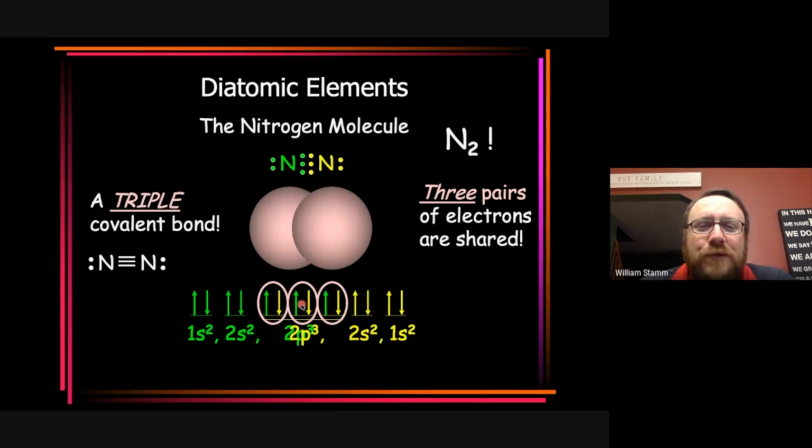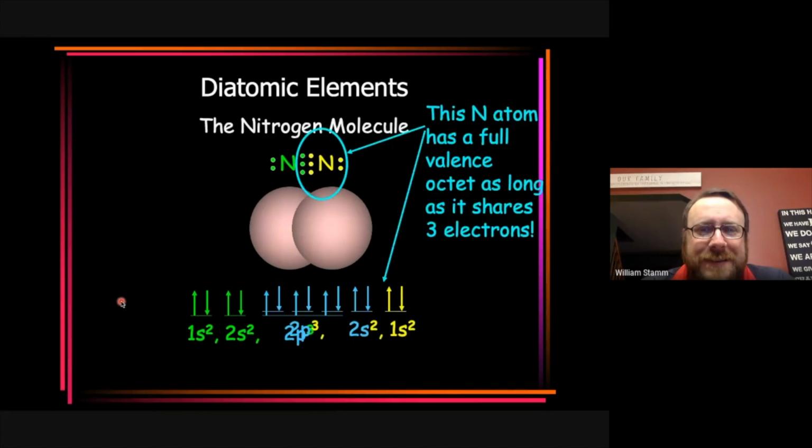It's a triple covalent bond, and we absolutely draw it then. If you don't want to draw the 3 actual pairs of electron dots there, you can have it with these 3 lines together, a triple bond. Nitrogen is one of the only ones that can do this. Carbon can also form a triple bond occasionally. So nitrogen is going to be a very common one that can do this.